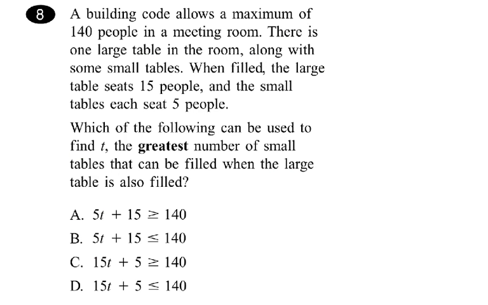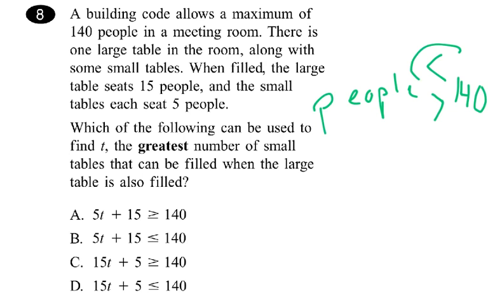Question number 8. You have 140 people in a meeting room. Now this might be one of the more thought-provoking questions. The amount of people in a room. Can it be less than, or does it have to be more than the 140 people? Well, think about max capacity. If a school bus only holds 40 kids, you cannot have over 40 kids. So in this case, we need to have this less than symbol. The amount of people in a room has to be less than 140.